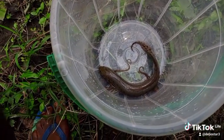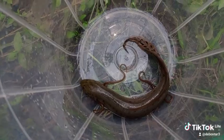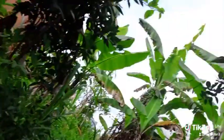Now, one very unique feature of this fish is that it carries out aestivation. When the water in the pond has fully dried up, the African lungfish is able to build a cocoon. It digs into the soil, builds a cocoon, and covers itself. And then it shuts down all its metabolic activities. It stops eating, stops breathing, and stops excretion, and remains in that cocoon until the pond has water. So aestivation takes place in the African lungfish when the pond has fully dried up.